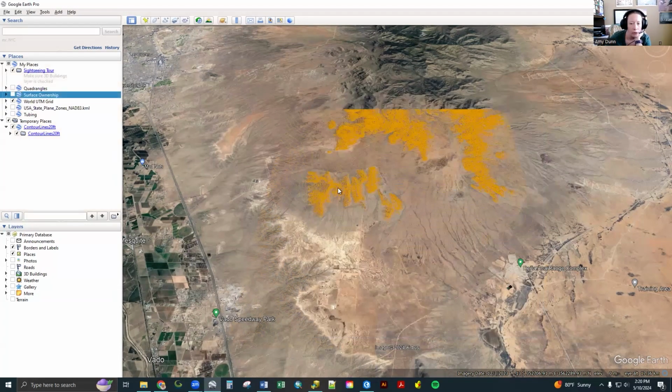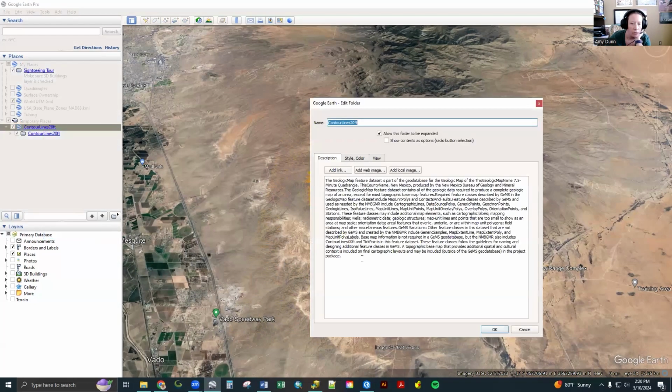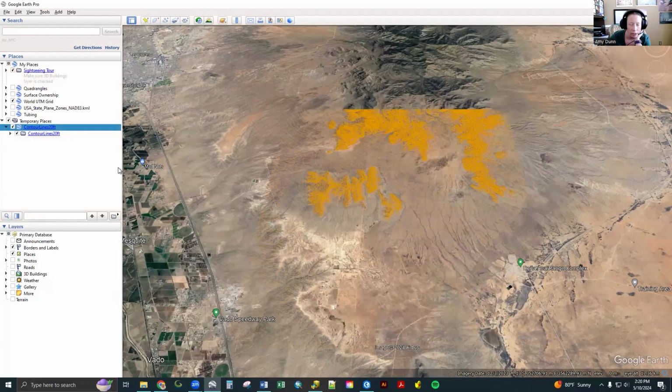When you export these contours from ARC into a KMZ, it does come over with the description field, but not every piece of metadata that you may have filled out. When you import this back into ARC, it comes over with nothing. So the metadata between ARC and KMZs is not great.